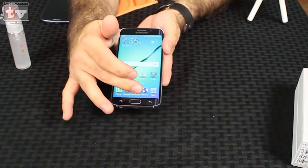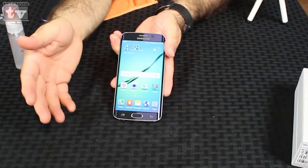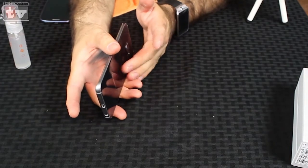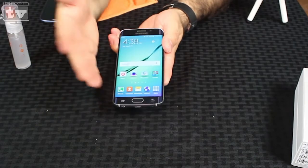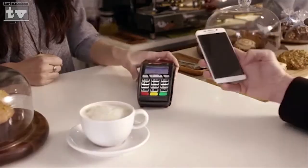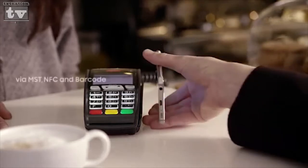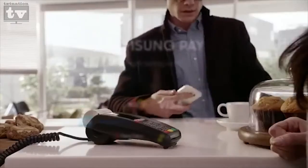Simply for the Samsung Pay is the biggest reason why I got this phone, because they're incorporating MST from Loop Pay. Basically, they're using the magnetic stripe, and you'll be able to use your phone just like you would in NFC by tapping this to the terminal. Once you get set up, you basically just pull up from the bottom once the software is ready. They don't have it now, but whenever they do, you'll be able to pull up from the bottom, do your thumb, and your card will be blinking here. Obviously, since the software is not set up, all you're seeing here is what I've just had recently.